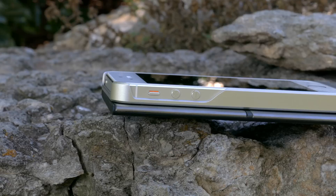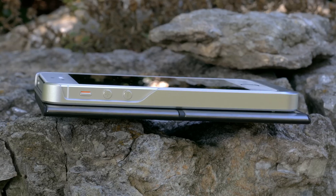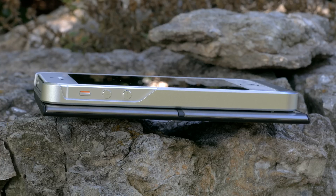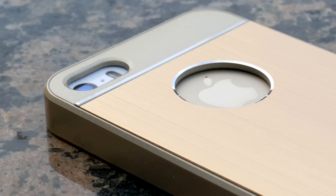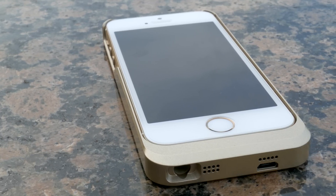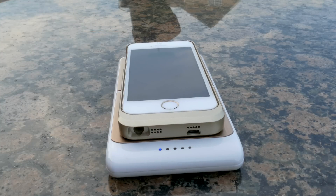Overall I think it's a decent wireless charging system. They're a little late to the game coming out with this for the 5 and 5S now, but they are working on an iPhone 6 version, and I like the design and how thin the case is. The only downside is the chin, which some people will complain about, but I like the aesthetics — it's a thin, non-intrusive case. I just wish newer iPhones came with wireless charging built in, but since they don't, this is probably the best solution available right now.